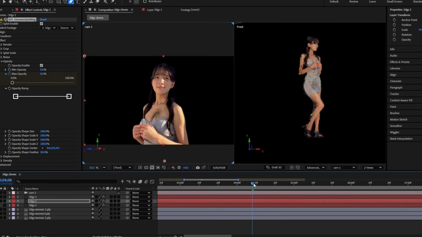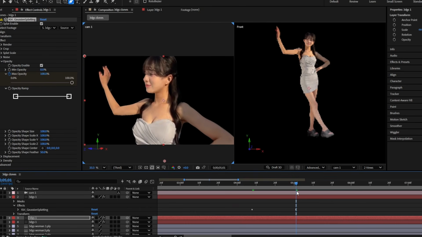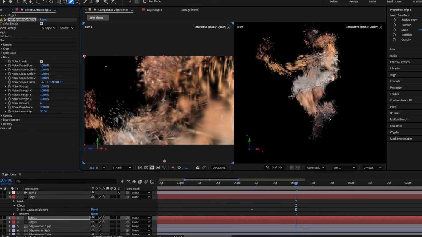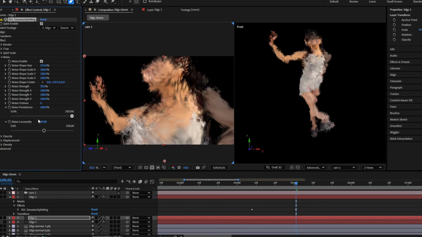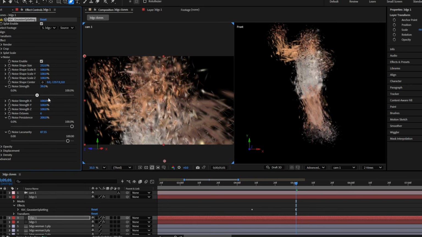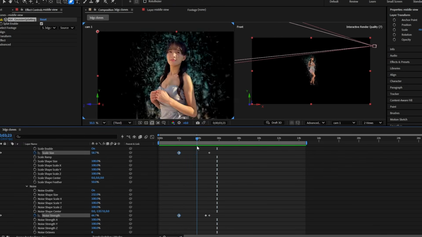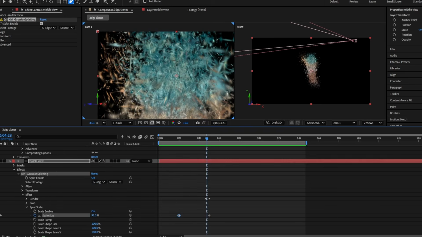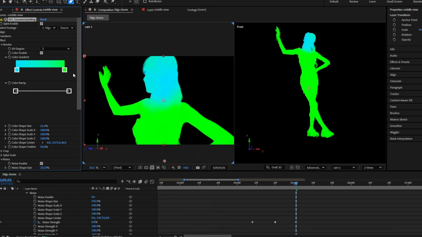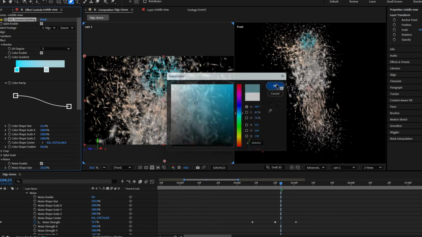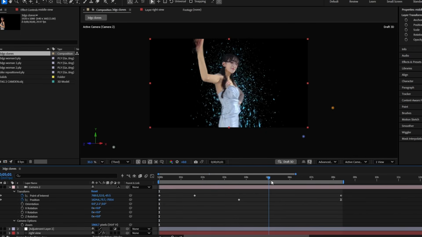Now that all the effects have been added, for our first scan to disappear, we want to add the same effects to our second scan, but in reverse. So we keyframe maximum noise going from 100% to 0, and minimal scale and opacity going from 0 to 100%. We then adjust the timing of the effects, the position of the keyframes, all very boring to watch stuff, so I won't go over it here, just play and have fun. We then repeat the process to also move from our second scan and camera position into our third and final camera position. After all these adjustments, I have something that looks like this.